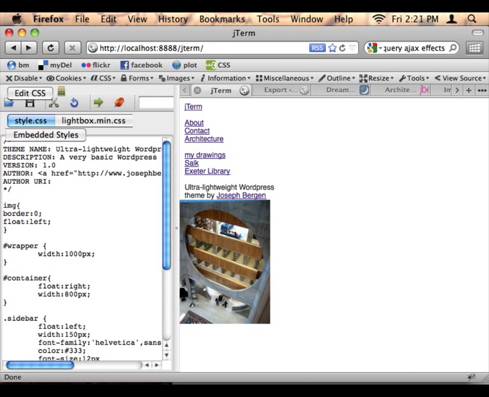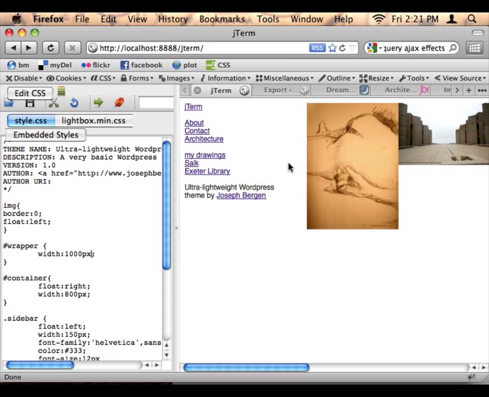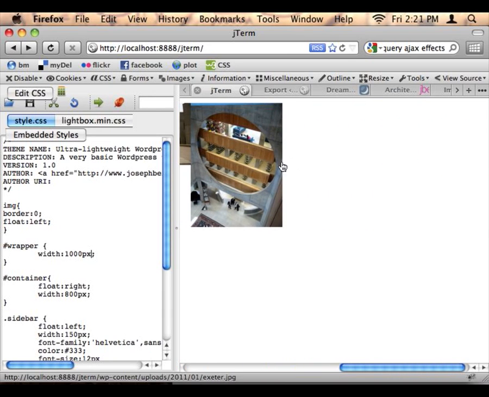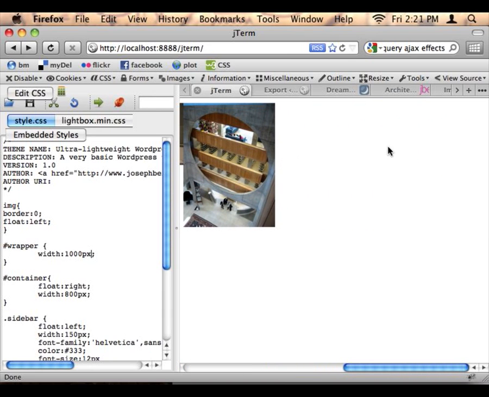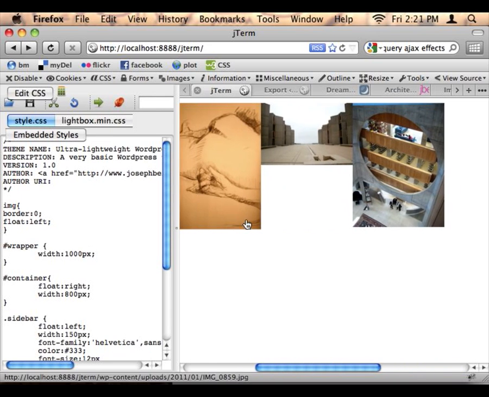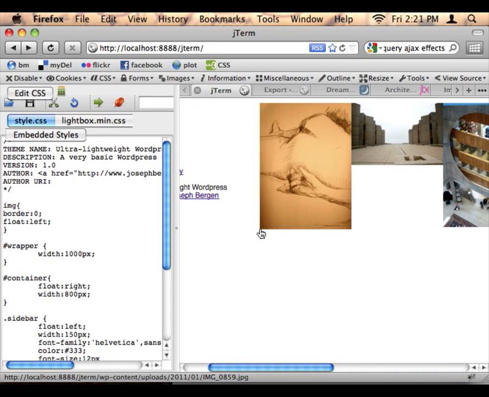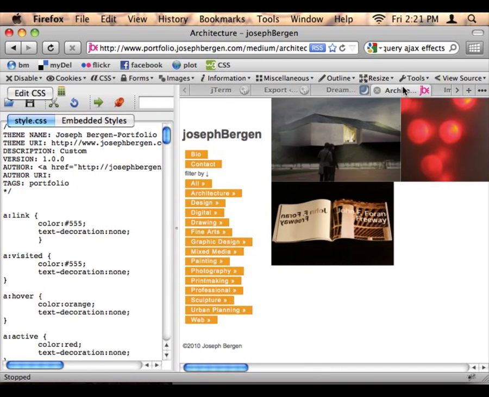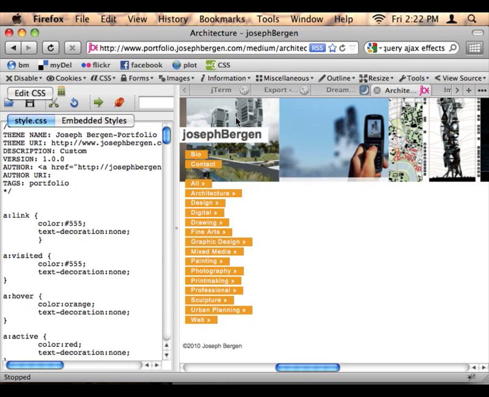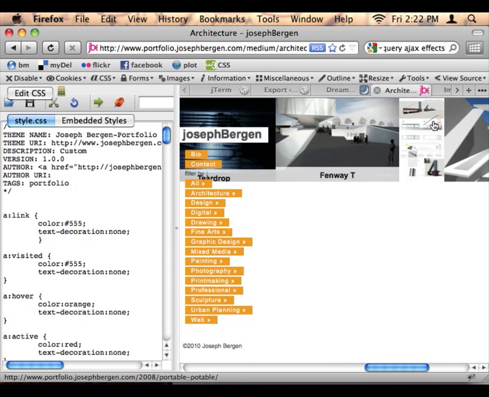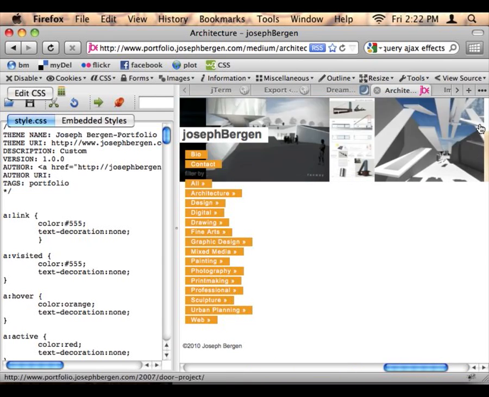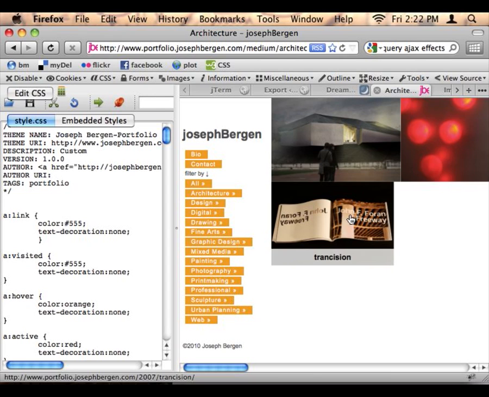Well, I guess I'll just have to describe it to you. So if you add more and more posts, and these images then hit this right margin, which is defined by my wrapper, once they hit 1,000 pixels, then they'll wrap back to the beginning. That's all I had to do for my personal website: give it a width and say float left, and they start filling in from left to right, and then once they get to this end point, it just starts right back at the beginning.